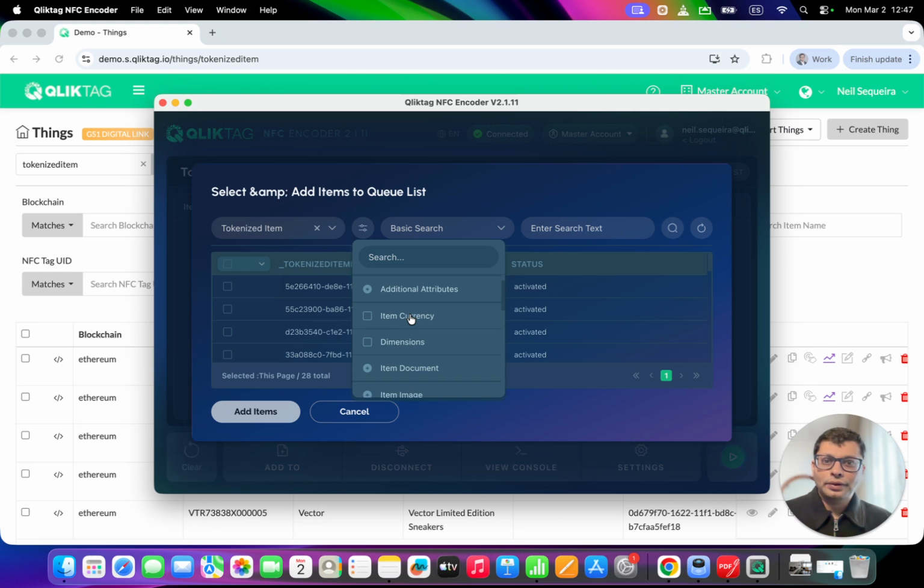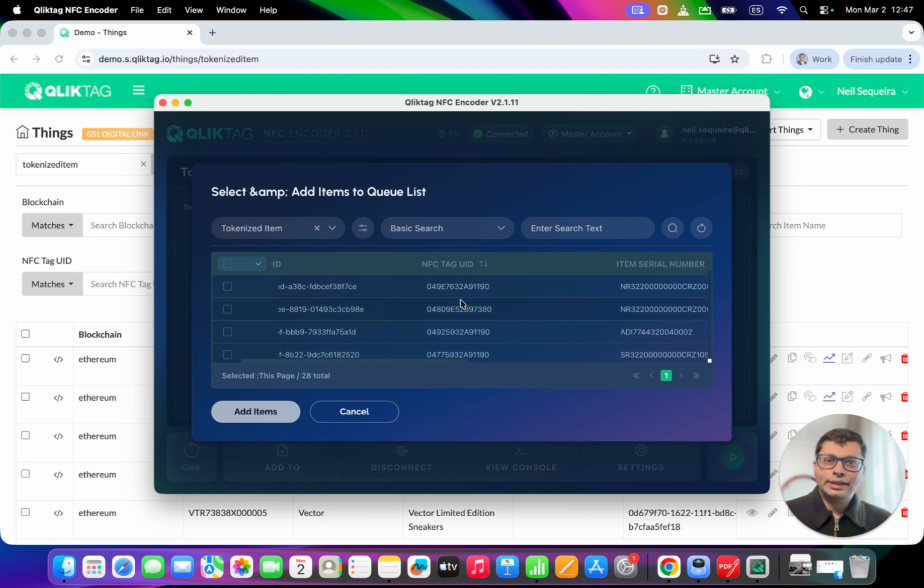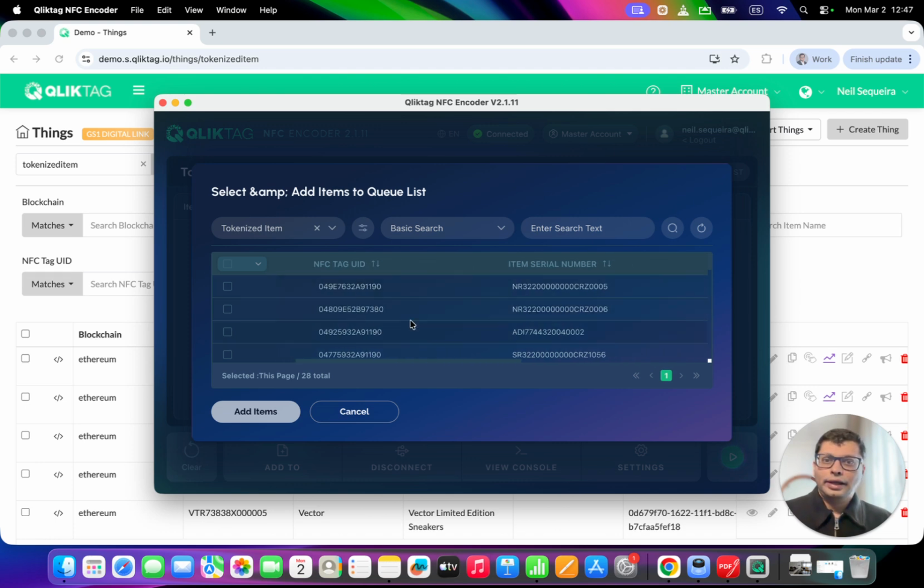So I want to make sure that I'm looking at details like the NFC tag UID field. I would like to see the item serial number, and perhaps you want to see the item name or the brand name, for example. So you can check those, and as you do that, you can see that these fields appear in the search results.